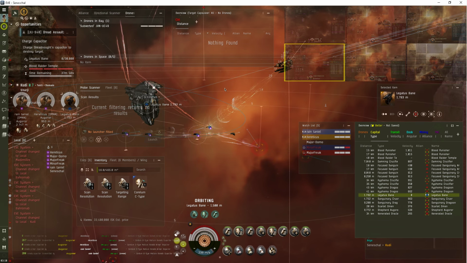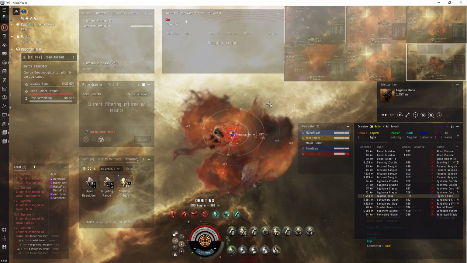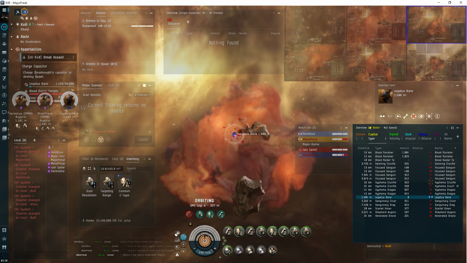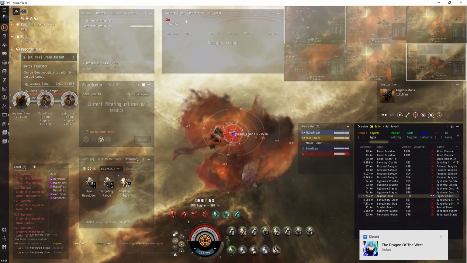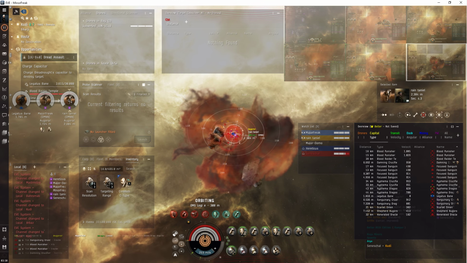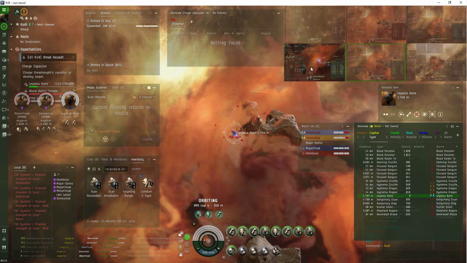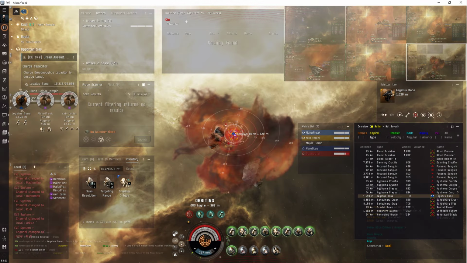All right, F1, F3. I'm an idiot. Oh, come on, really? Yeah, it's possible to get jammed even at such a high sensor strength. It's the mechanics of the game. It's very interesting. Uh-oh. Come on, guys. I better not be... Okay, who's... What's going on?